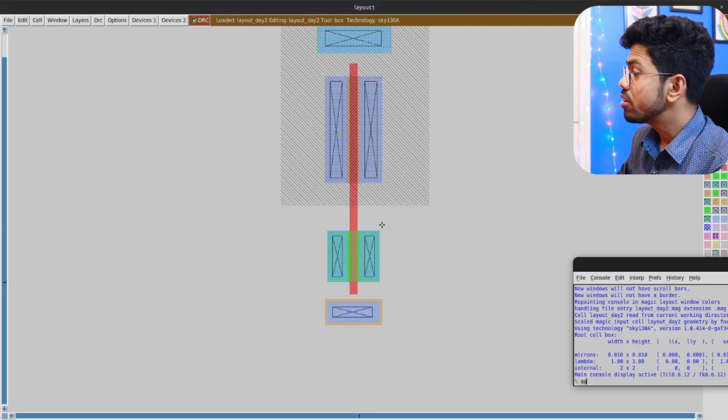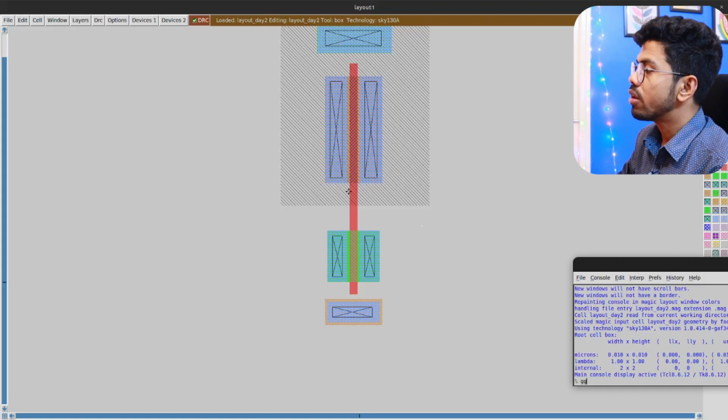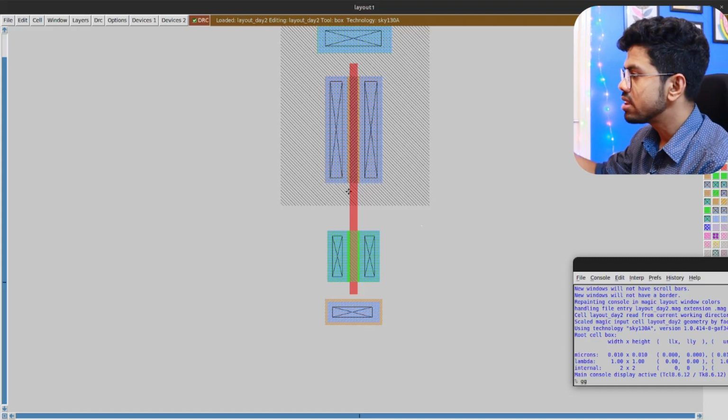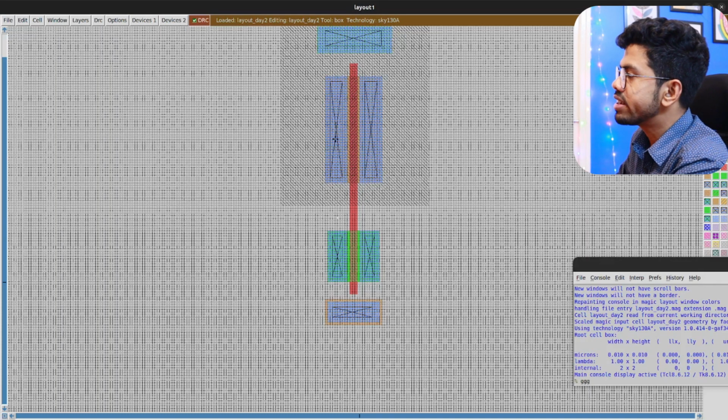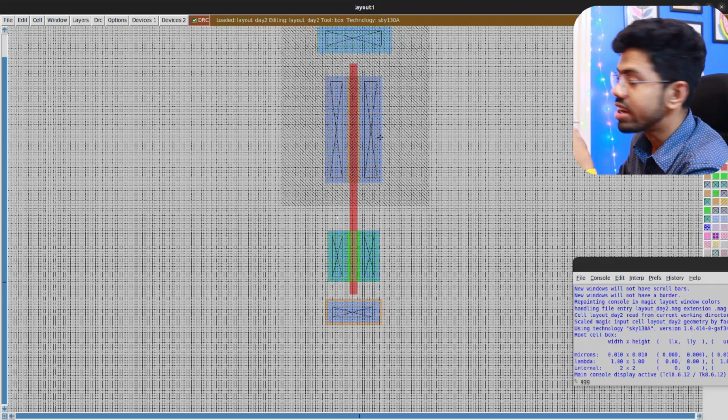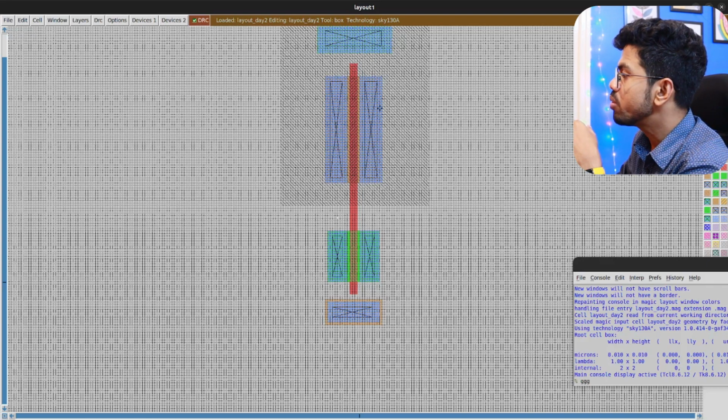Okay, so we're going to first connect this, like we need to do our inverter design. These are PMOS and NMOS, they are separated, so we need to connect them. As we know, this is a symmetric device. We can consider any one as drain, any one as source, right? But for simplicity, we will consider this as our drain, and this as our source.